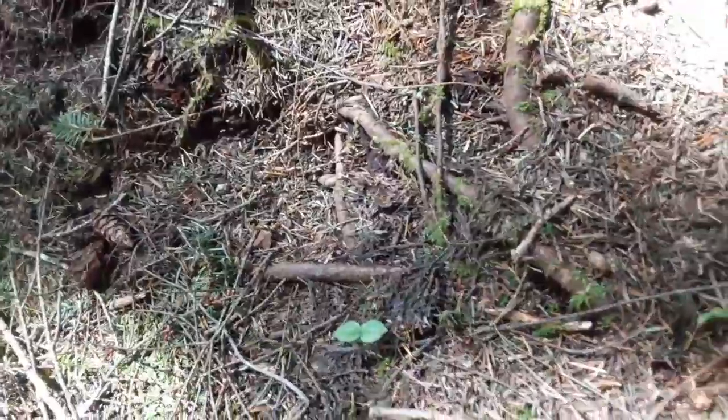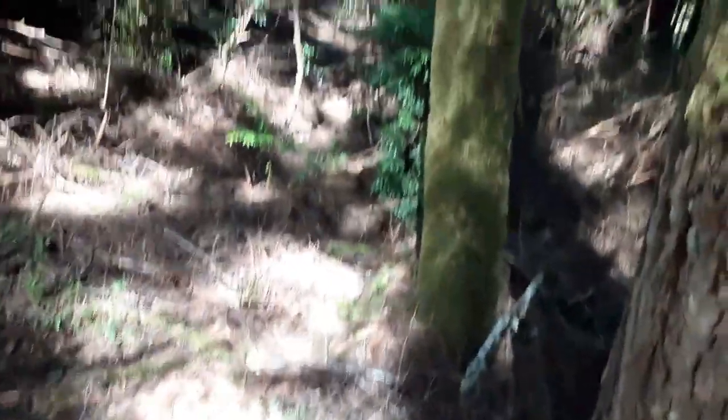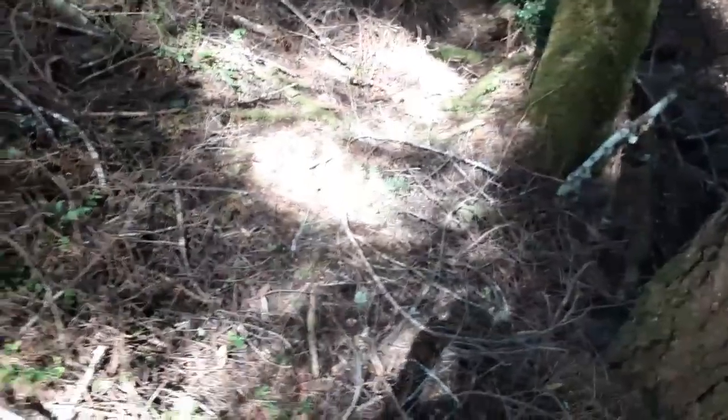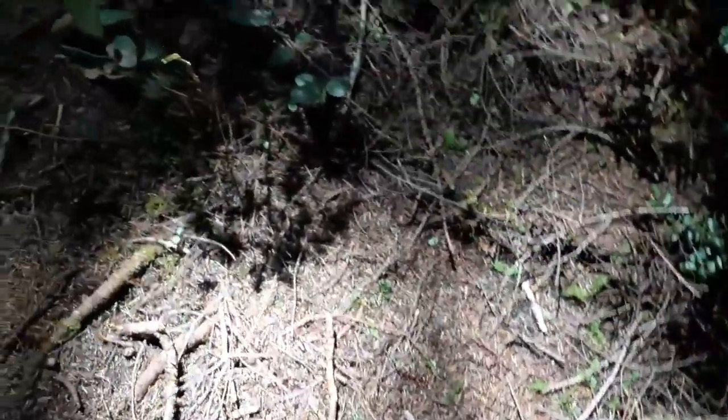And then you got another one right there where it stepped up on the step there. We don't come back here, so I know it's none of us. Then we got a regulation trail right here — that never used to be here either. It goes right up behind the house and right on up. Some more of that weird stuff that they have been bringing in. I don't know what strips the trees, but it's just a weird setup is all it is.